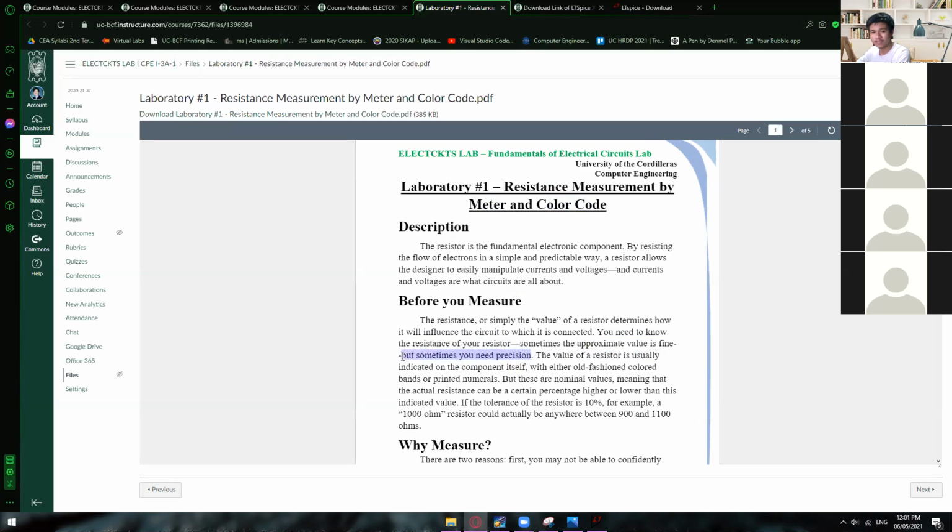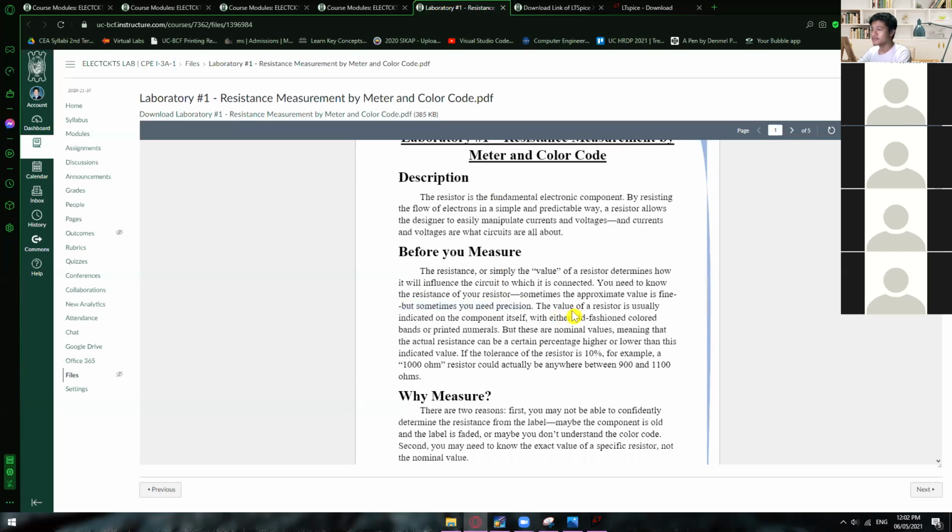So this is where it really comes in, if you are in an actual hands-on project wherein you need to be precise regarding the value of the resistor. You need to have a VOM or a meter for you to be able to measure the exact value of that resistor, because even though we have a lot of 1 kilo ohm resistors in here, all of them don't have the same value. Some of them are 999, 998, 1005, 1001. So they are not exactly what the color says.